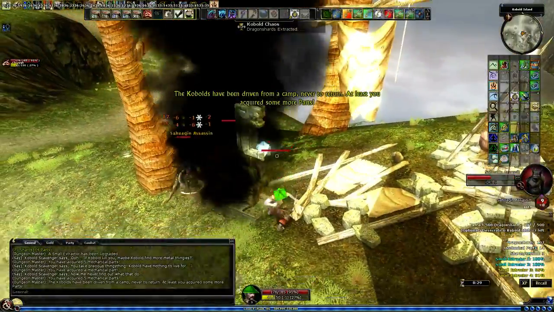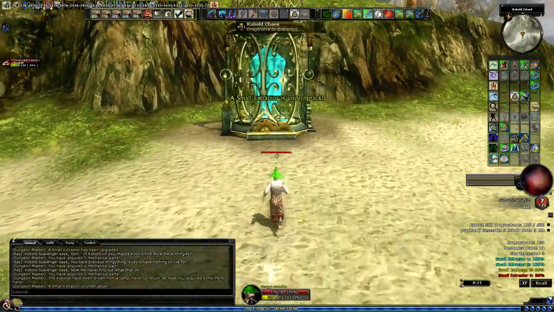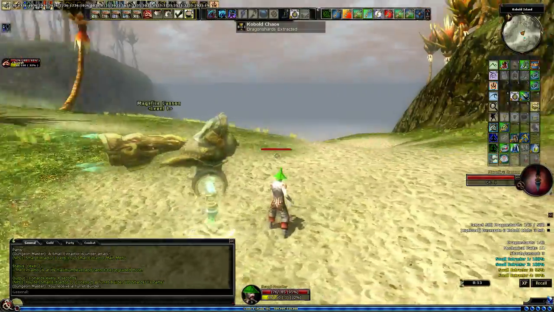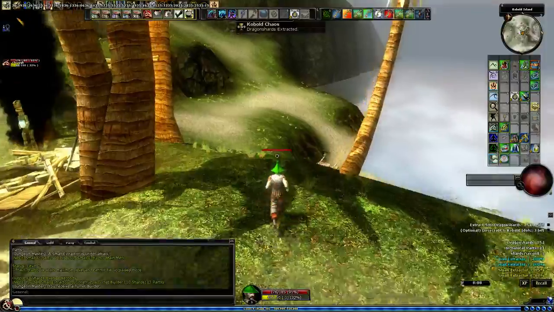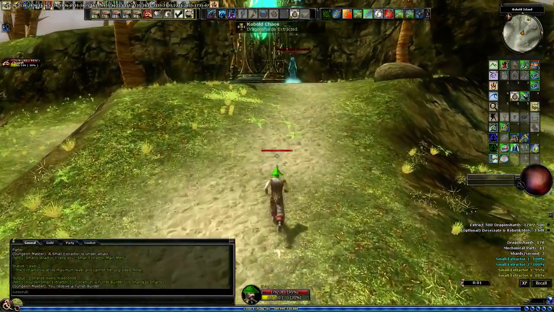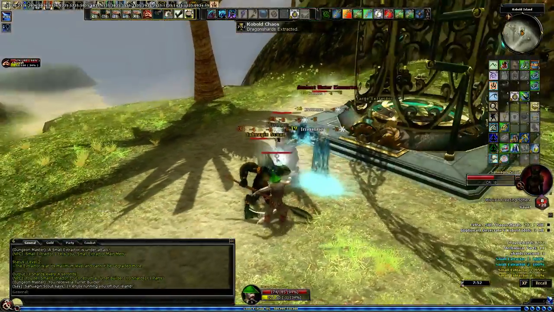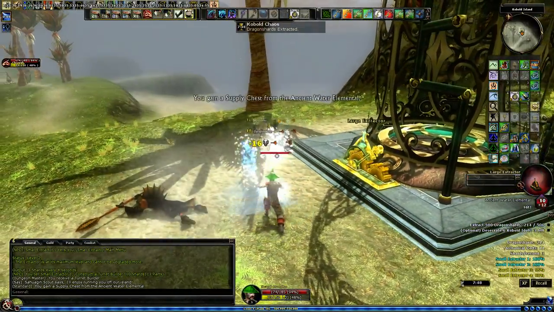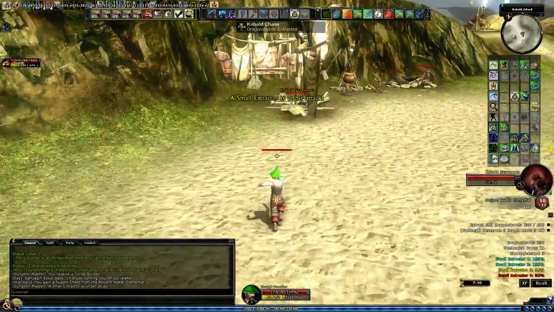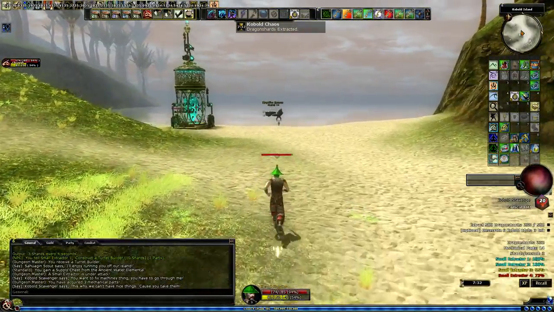Kobolds have been driven from a camp, never to return. At least you acquired some more parts. A small extractor is under attack. A small extractor is under attack. You want to fix machine again? The heroes and the Kobold family almost 7 weeks!